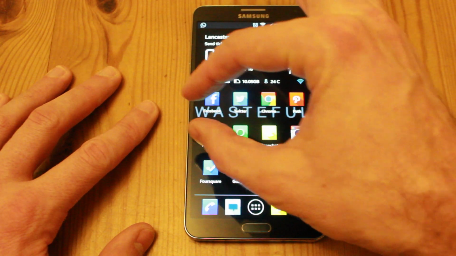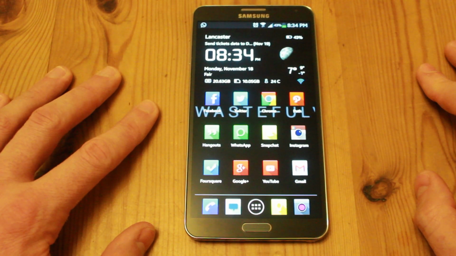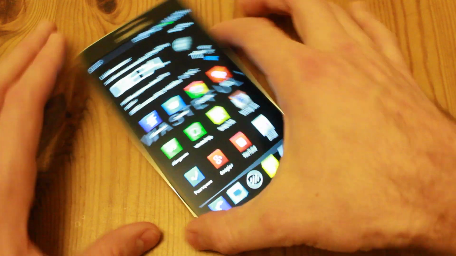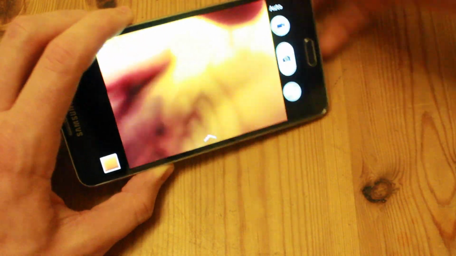The only good thing about it is it has a line of numbers along the top when you get it, so you do get used to that. The camera, as much as I like the interface of the camera, it does seem to be a bit fussy.